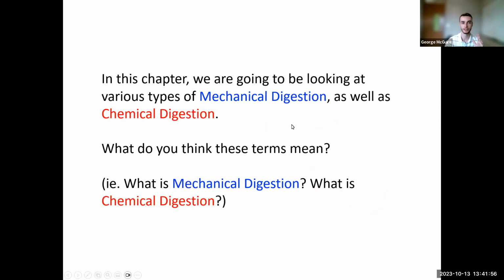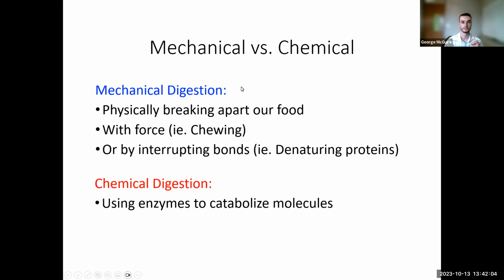Throughout this chapter, we're going to be talking about two different types of digestion that can be occurring along this GI tract. We have mechanical digestion and chemical digestion. Whenever we're talking about mechanical digestion, this is more about physical force or the interruption of bonds, as opposed to chemical digestion, which is going to require the chemical input of energy, the chemical breaking apart of these molecules, the actual full breaking of bonds instead of just disrupting them. That can be a bit confusing, but I'm going to try to point out specifically what is considered mechanical and chemical digestion along each of these parts.